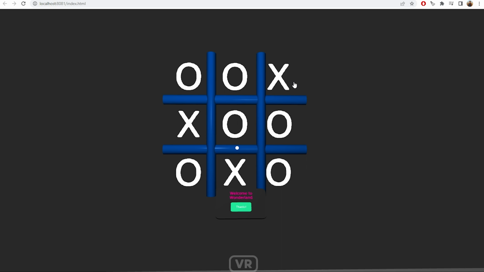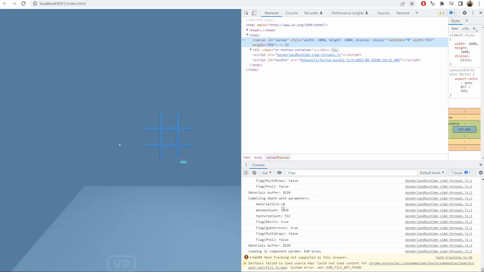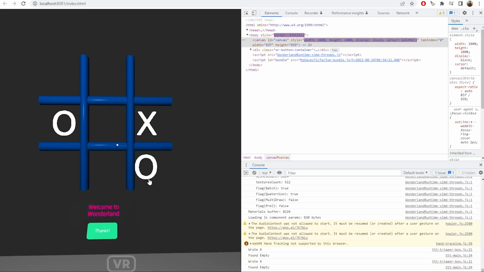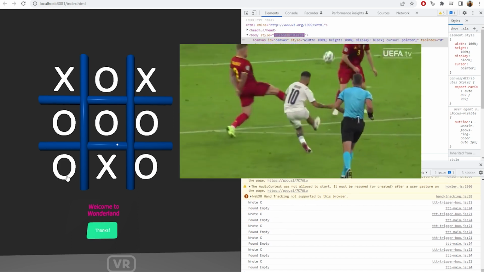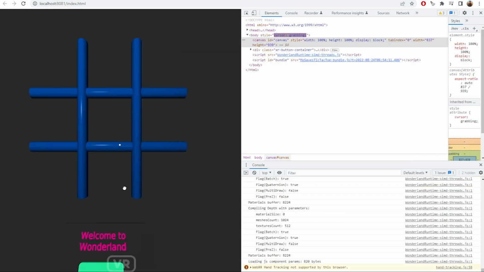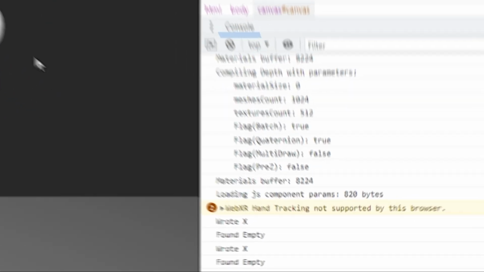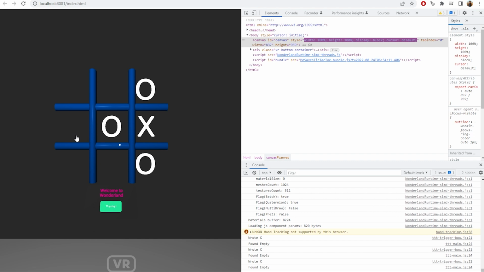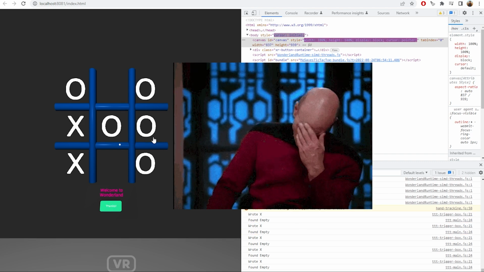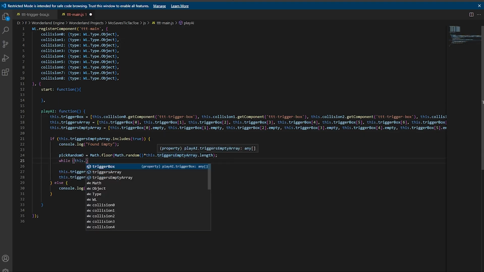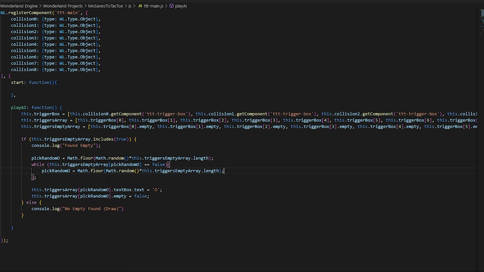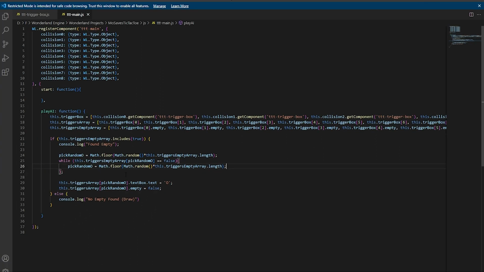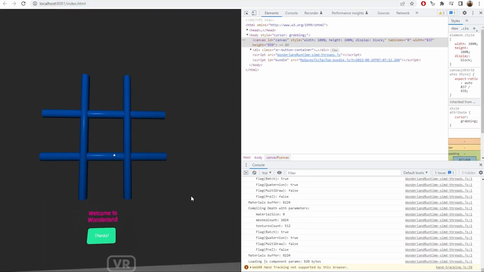Nice. But there is a little problem that we'll face here. Sometimes the randomly chosen collision will not be empty. So the AI will still be able to drop an O in it as it already passed our if statement. See, it says found empty. Then it randomly chooses one of my non-empties like an idiot. So to fix that, we'll program while the picked random equals empty, then we will randomly change it again and again and again till it equals a false one. Let's test that.